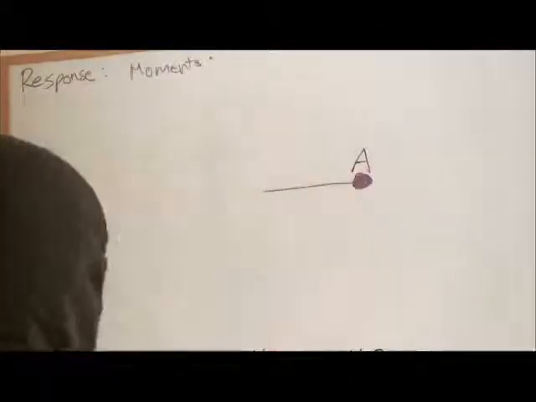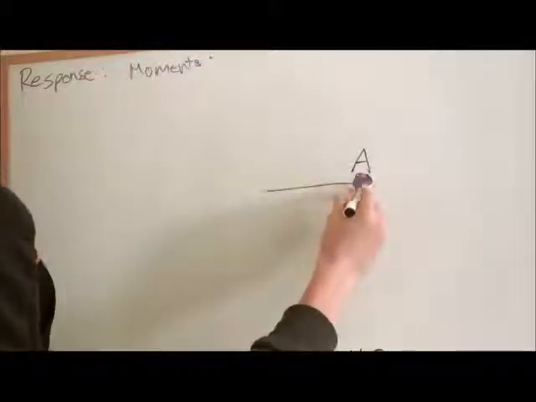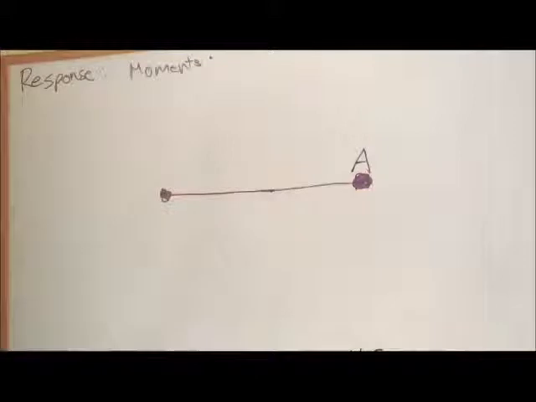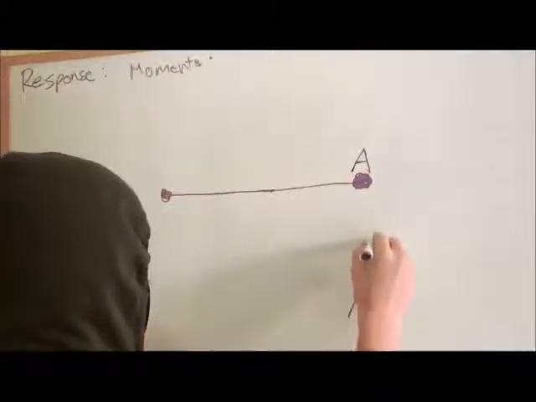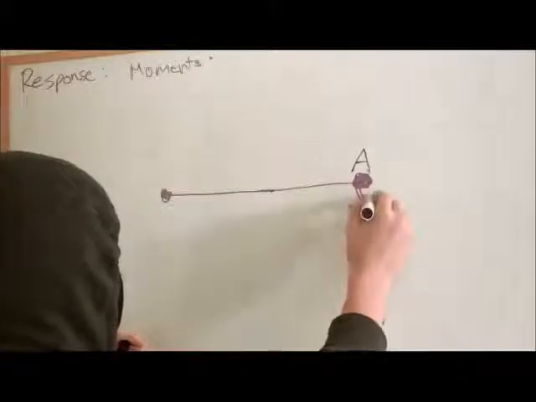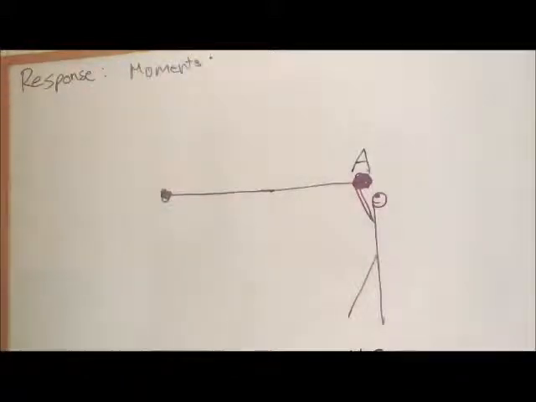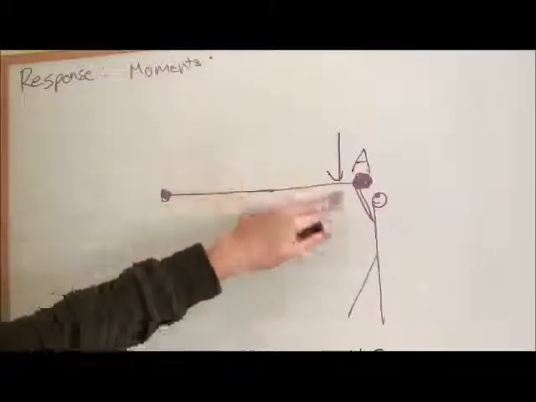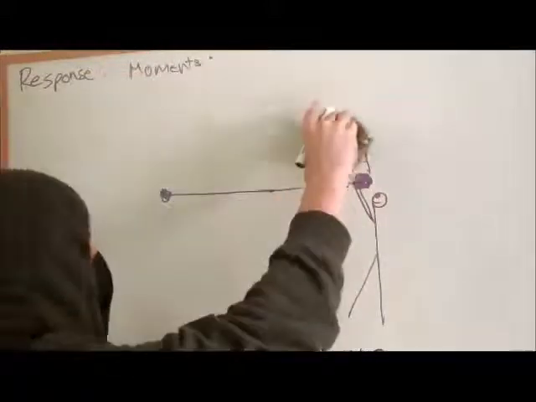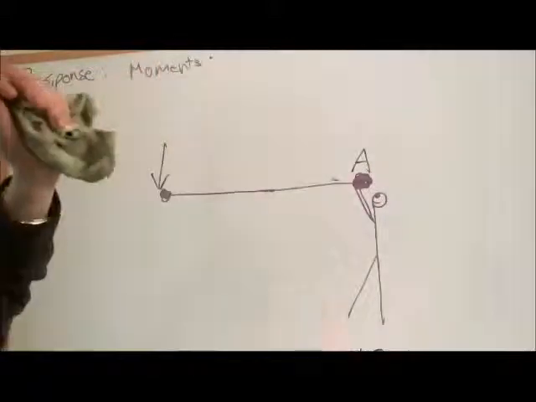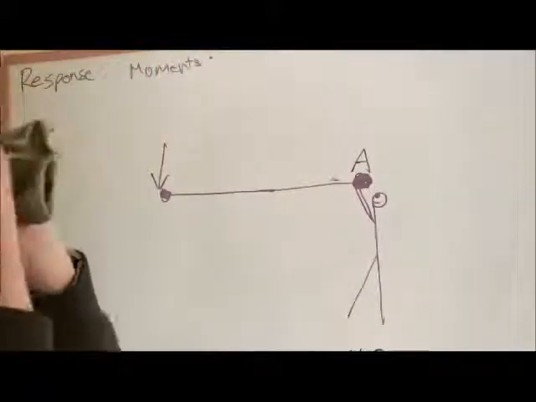Okay, so let's consider that the bar can't move at A, right? It's completely fixed there. Someone's maybe holding it, just supporting it. And they're holding this, so it can't move. If a force is acting here, and there's no gravity, it's probably not going to be that hard to hold up. But if the force was acting maybe down here, you can imagine that that bar is going to tilt down really far, and you're going to have to really be holding on to it.